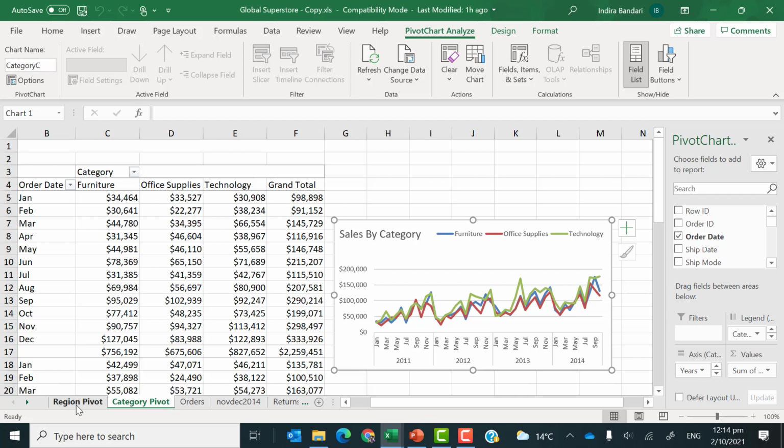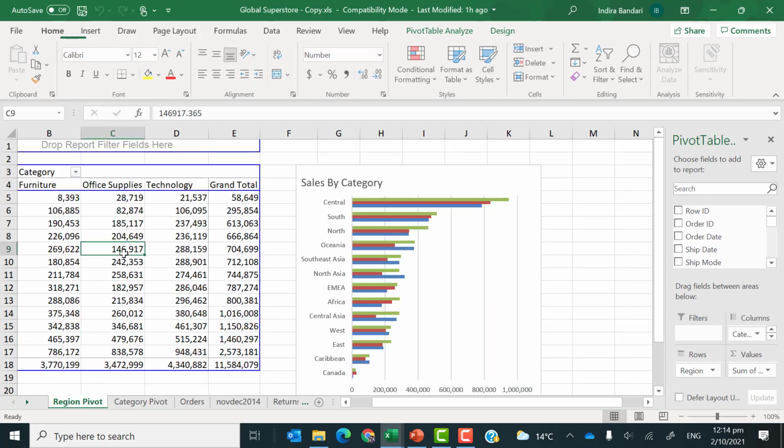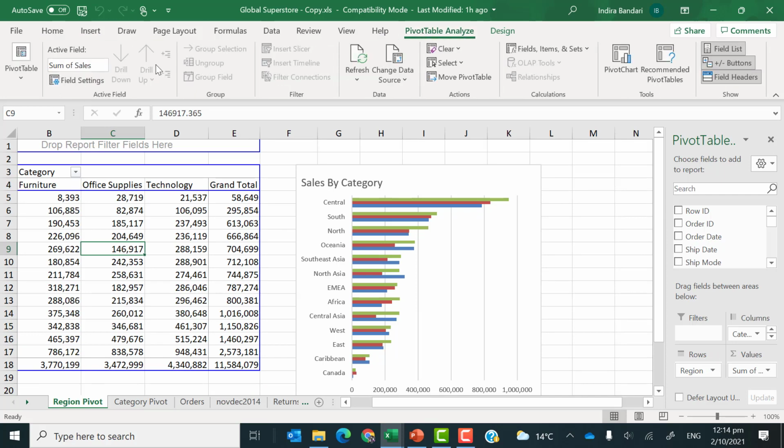And let's go to the region pivot and do the same thing. Click inside the pivot table, go to pivot table analyze, click on the pivot table name and rename that pivot table 1 to region P, and similarly do the same thing for the chart.